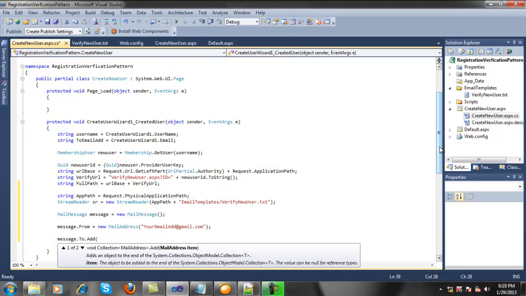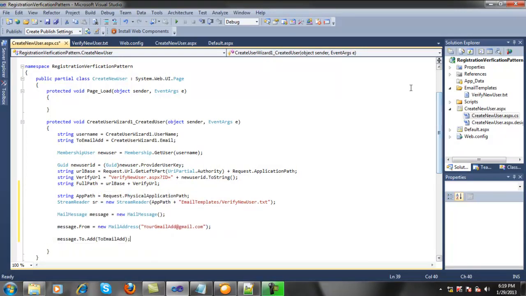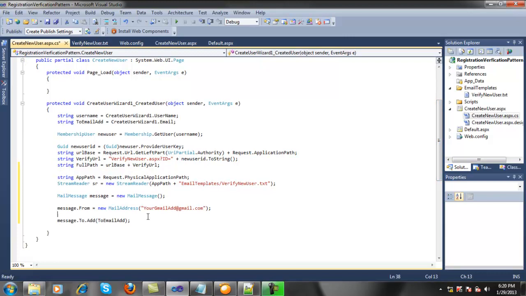Here we are going to specify the email address which we get from the user. Here you can see the email address which we get from the user. And after that, specify the subject.